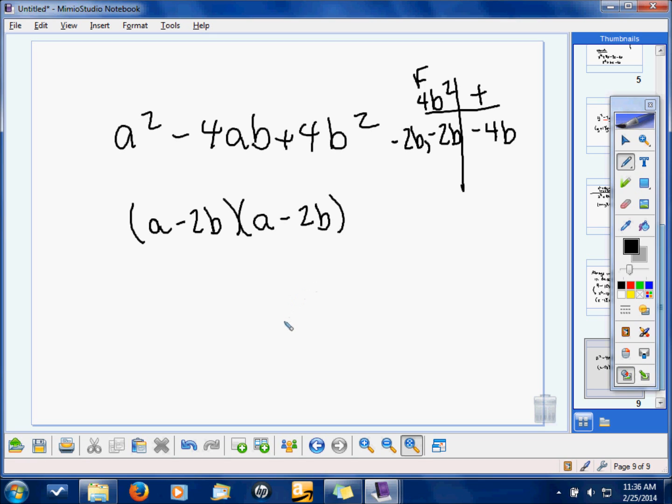Yes, like that. I thought you meant 2b squared and one parenthesis. No, this is absolutely right: a minus 2b, squared. This is the same thing as this. As a matter of fact, we need to start getting used to seeing that. So I would accept either one of these answers. Make sure that you understand that this is the same as this. That's really important. Either one of these answers is just as correct.